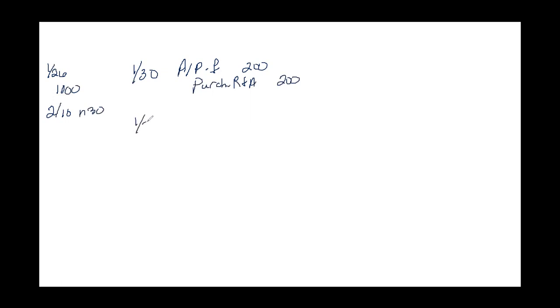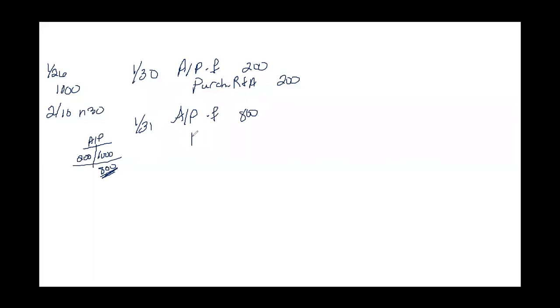Then if we come in on January 31st and we are making payment, you have to think about, whoa, that was a bad T account. You have to think about what is in that T account for accounts payable. We had 1,000 over here. We returned 200. What's left? $800, right? So that's the AP. So our balance for accounts payable is 800. So when we make our payment, we're going to have accounts payable for Ferguson of 800.